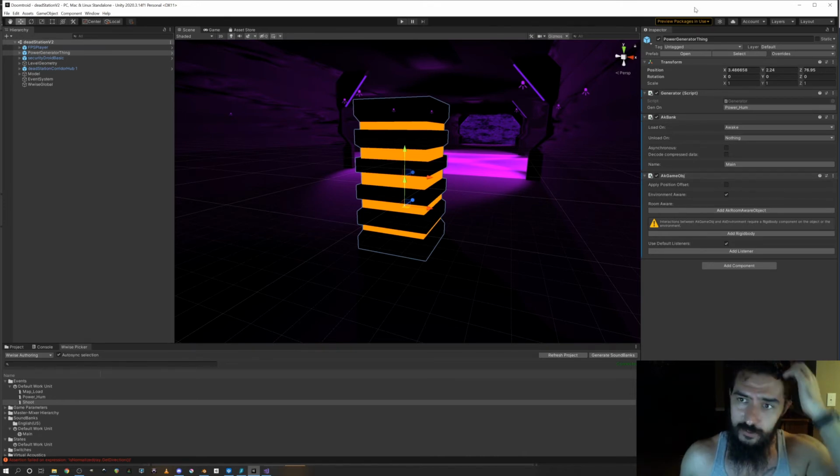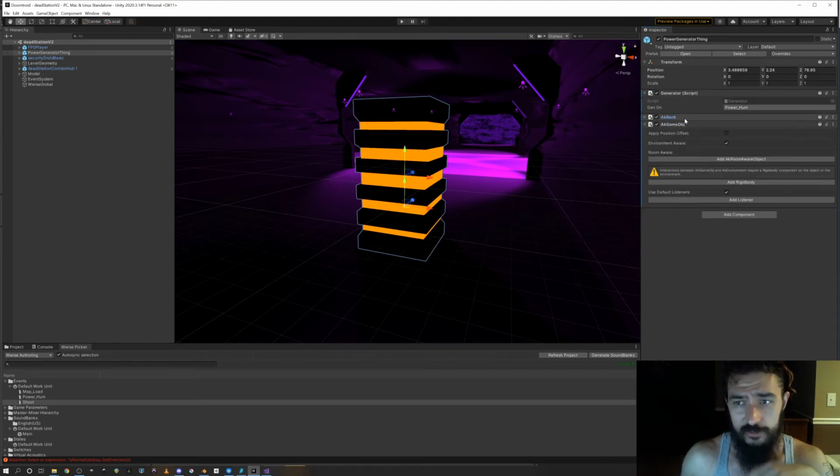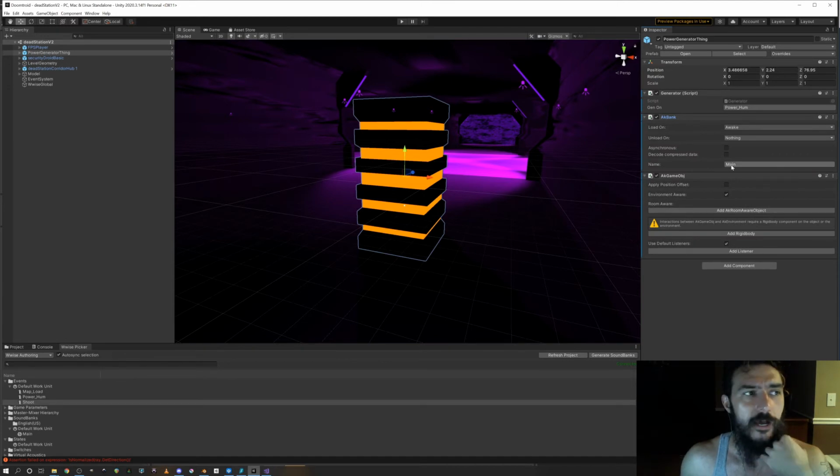On the Unity side of things, the power generator thing is my object name currently. I think these scripts just ended up here by default. I know I added this one just to make sure the bank was loaded. For optimization purposes, I'm going to get rid of that, I think, because the FMOD player already loads the bank. But right now I don't want to deal with any additional troubleshooting just in case that messes something up.